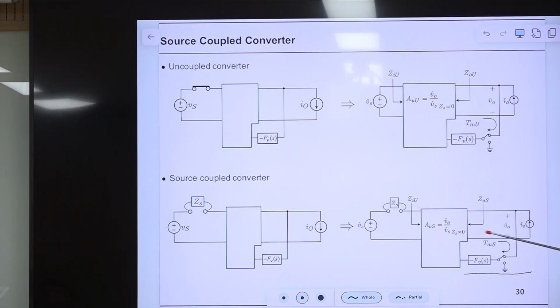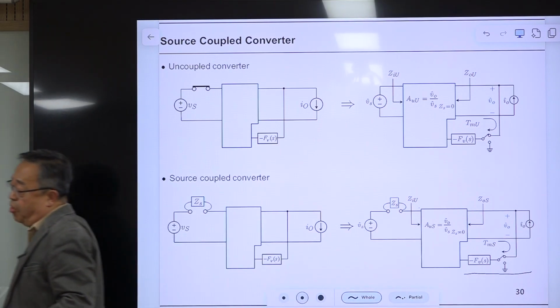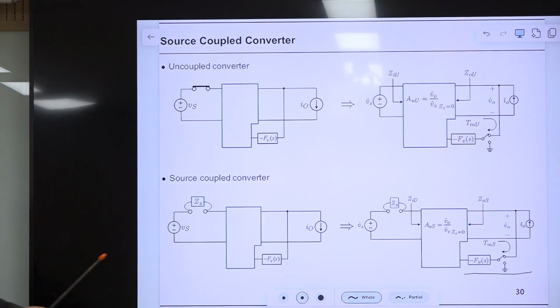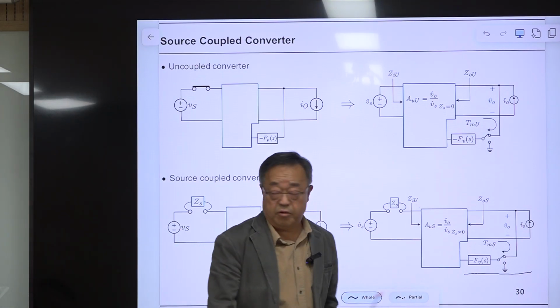This is still the uncoupled case. This remains the same because GS is on this side. And this is GOS, where S means source subsystem, and TMS, AUS, source subsystem. Okay, and the input impedance seen at this point is the sum of this one plus this one. Because GS is this one, you still use the notation GIU because GS is out of this interface. Okay, all right.